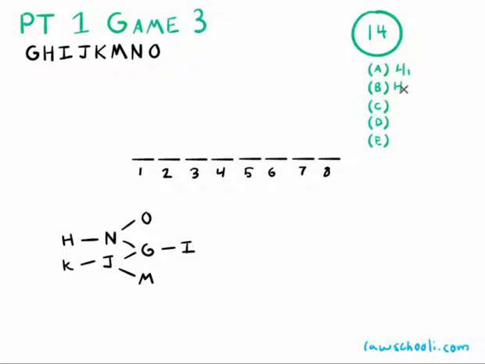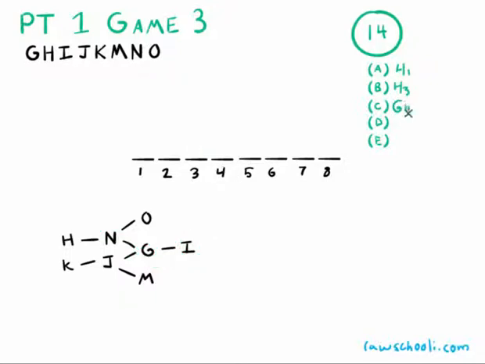How about H in 3? Any problem with that? H looks like it'd be a natural fit in 3. You could have like KJ in front of it. There's only 3 variables that have to go behind H, and there's plenty of room for them. So again, I'm moving on, and I'm looking for something that jumps out at me.